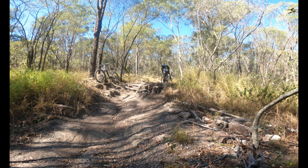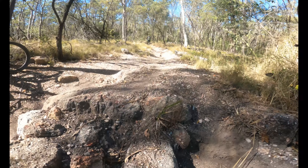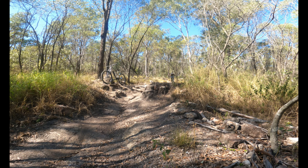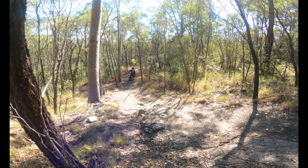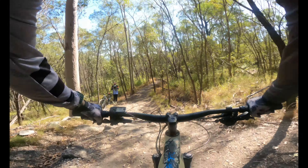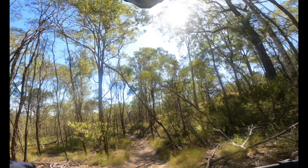Let's do it. The GoPro never does anything justice, but there's this drop here — super steep, quarter of the way, midway down Rowies. Keith's keen to hit it. It's so steep that even I'm having trouble walking it, but either roll down the centre and then there's another drop down there. I think I'll roll it. Here he comes. So like I said, I'm just going to roll it. Continuing down Rowies. There's another drop.